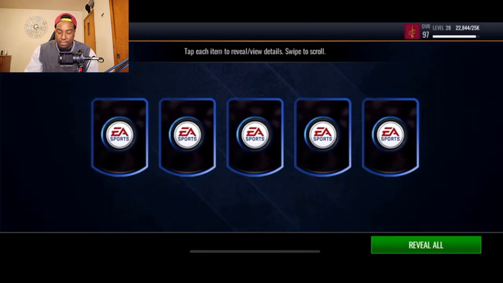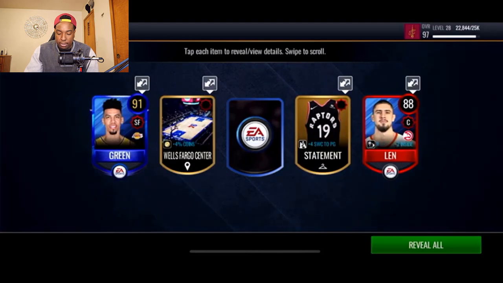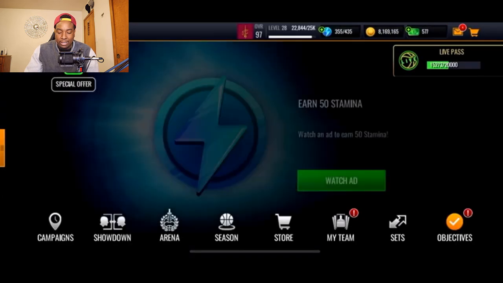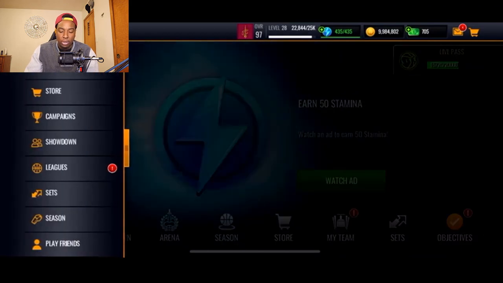All right, let's see how many coins we can make from the street pack. 91 green, 91 jacks. And so we made about 40-50k from that. And that's literally the bottom of the barrel. There's so many different things you can do in this game to make coins.